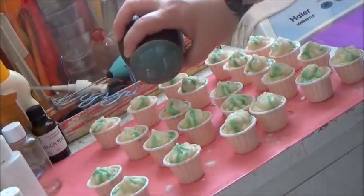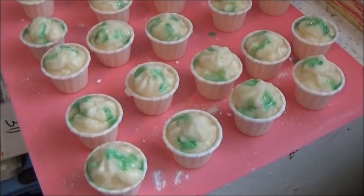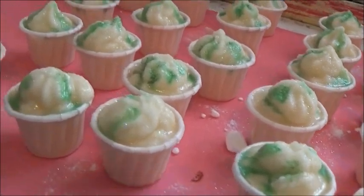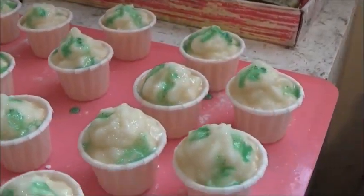So that's a little bit of green mica that's now been dribbled on. That was just mixed in olive oil, and I just did a little dribble on each one with the pipette to give them a bit of colour. And finally, a sprinkling of glitter, because we all know a sprinkling of glitter makes everything better.